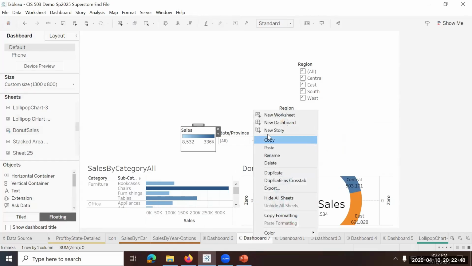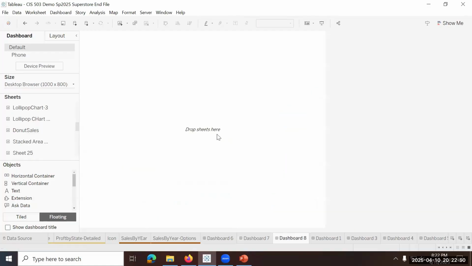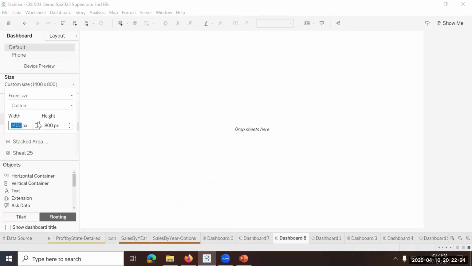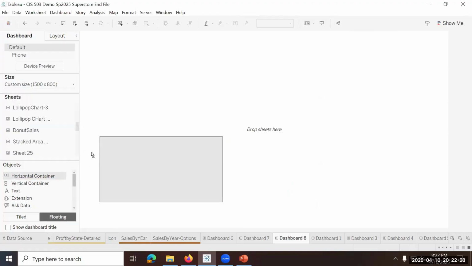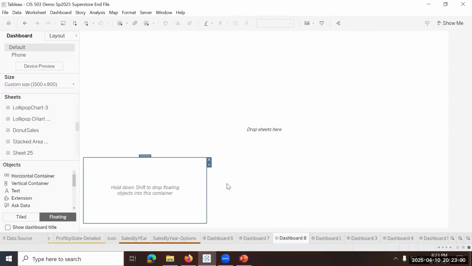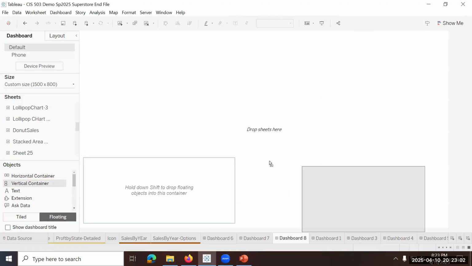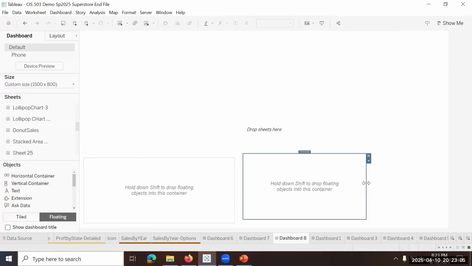But what I was trying to get to was that a lot of people, especially once they get familiar with using dashboards and start creating complicated ones, will first create multiple containers like that.